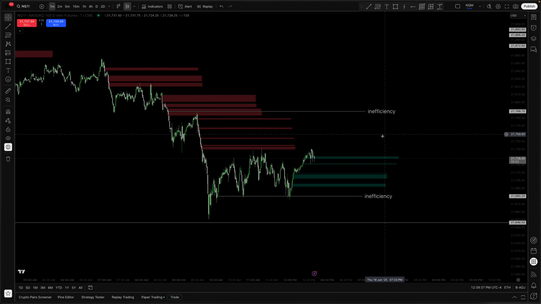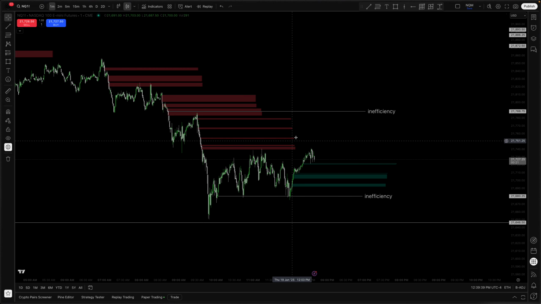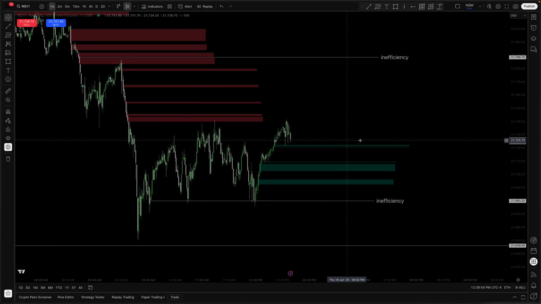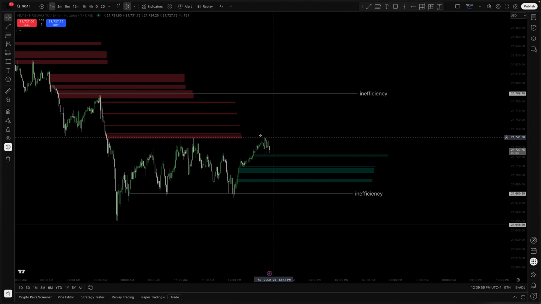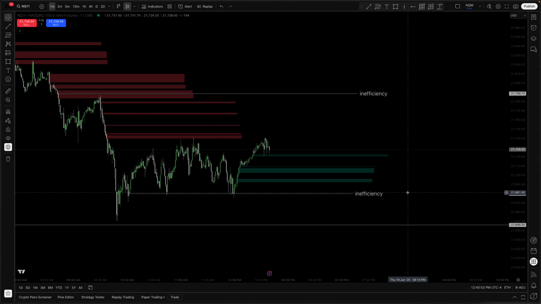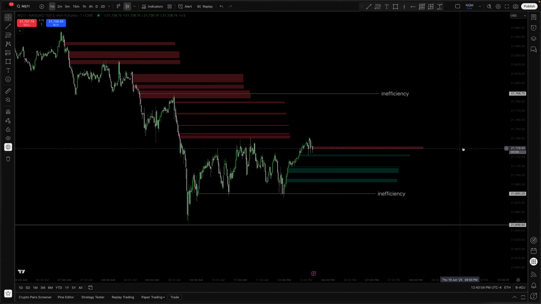For example, if you want to target this one, what you're going to look for is a move in the opposite direction. For example, a move to these lows or these lows or these lows. You have to take out any one of these lows and then look for the move opposite of that, right? Well, not today, because today is a very extremely low probability day. Market's going to close in about 20 minutes. That is what, 1 p.m., which is at least 3 hours short of the regular day, right?